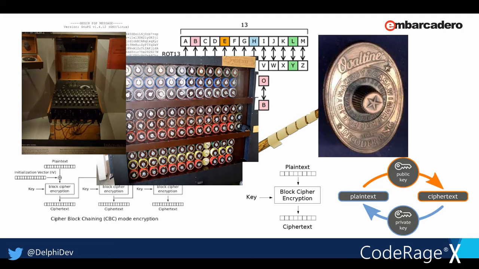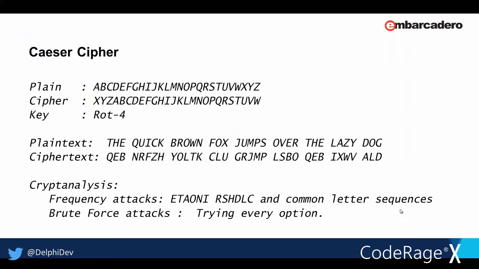The desire to keep data or a message secret has existed for a very long time. Often these methods to keep our data secure have been figured out, as you might see with the Enigma machine. More sophisticated methods have had to be developed. As a child I remember playing with the secret decoder ring, and I wondered if I could figure out how the coded message works and figure out what somebody else might have written. The Caesar cipher is what the secret decoder ring uses, and it was developed in ancient Rome.